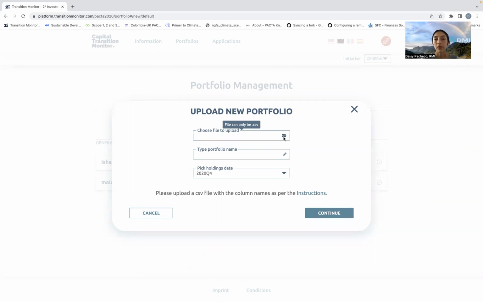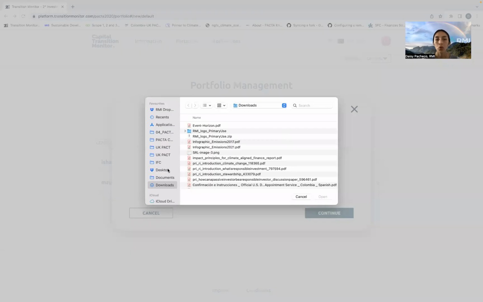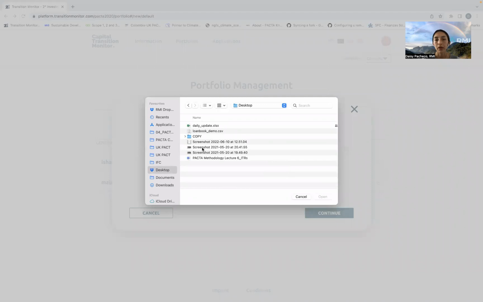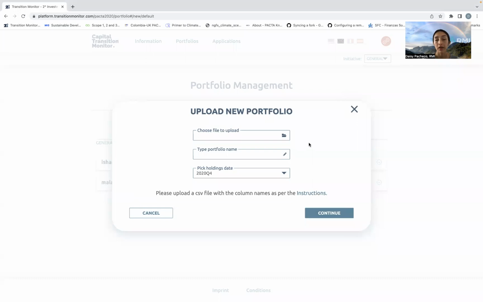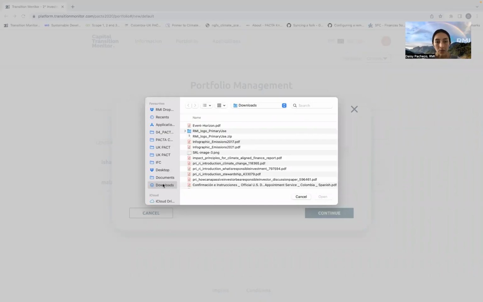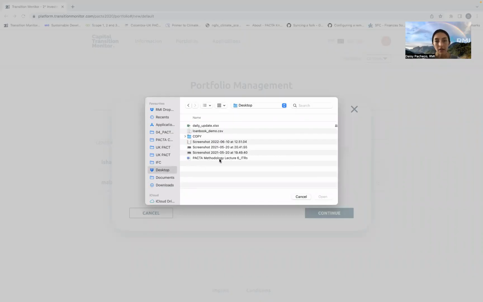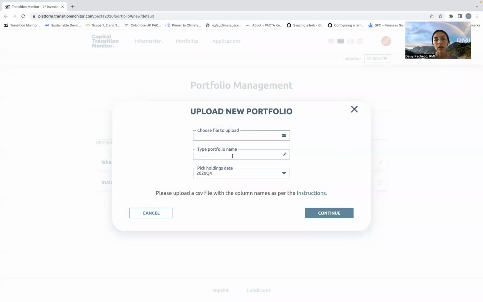But here, very important, you upload CSV files. So you can click here, go to the documents where you have your CSV file saved. I don't seem to find it here, but for example, you select the CSV file that you want, and then you type your portfolio name.